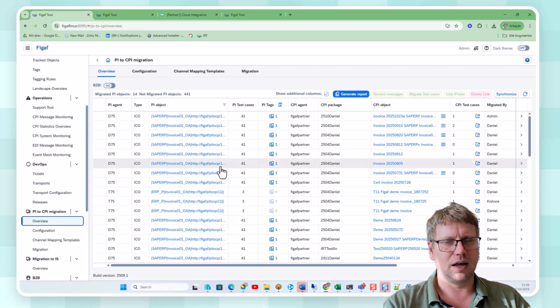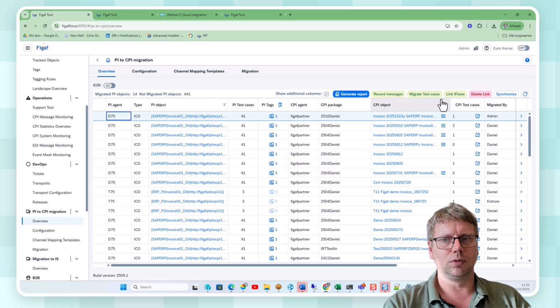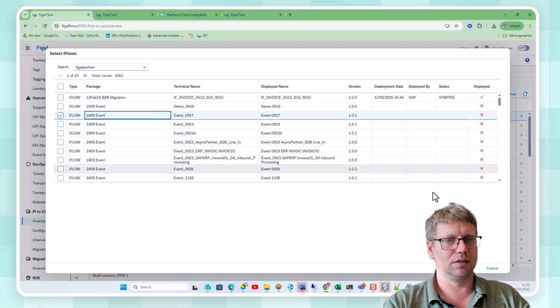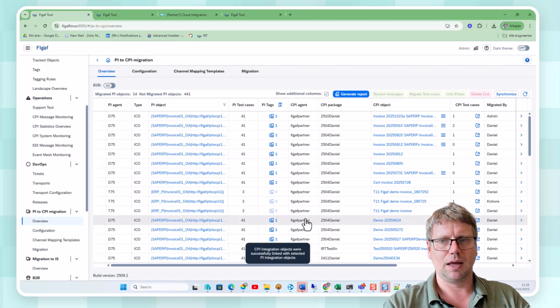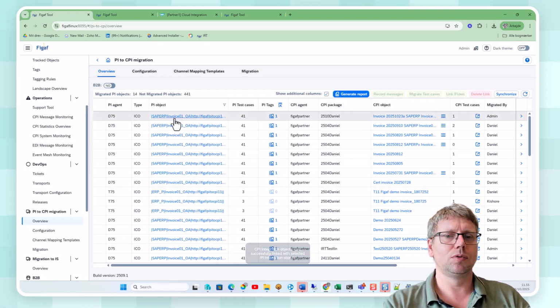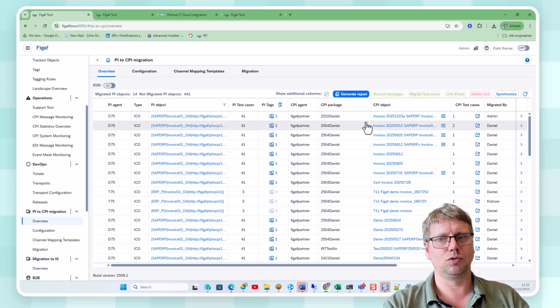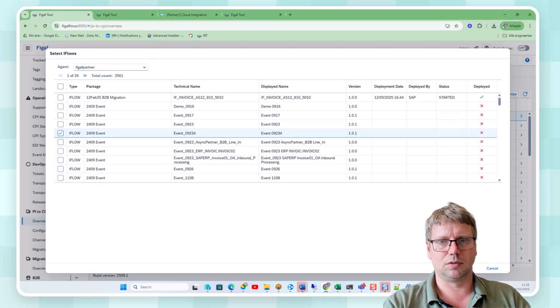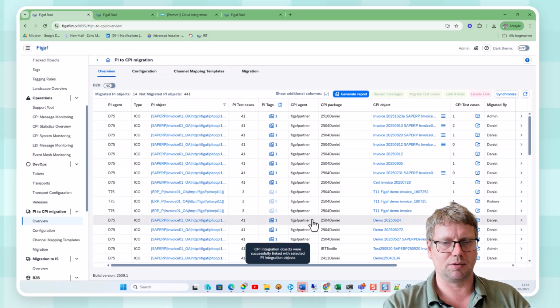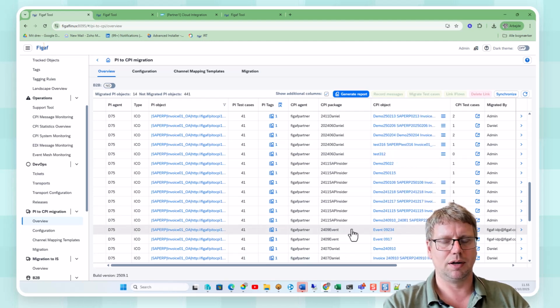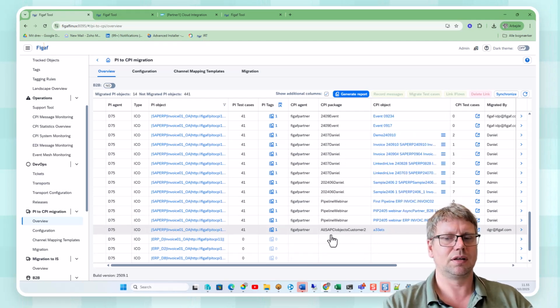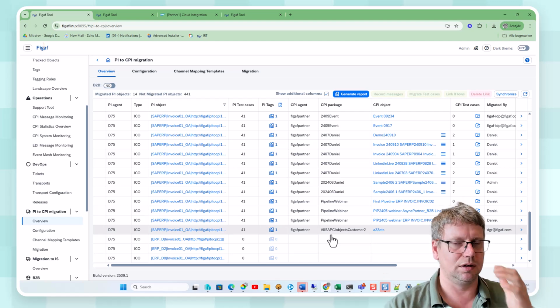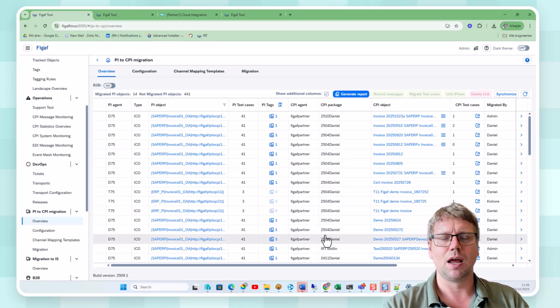If you decide not to use the Figaf tool, you can also just go in here and say, this IQ is linked with this specific iflow. And then you have created a new migration from this PI IQ to a specific CPI iflow. And this just makes it possible to do the same migration. So I guess that was already selected somewhere in this setup. But this gives you the ability to actually see all the details that is going on here.